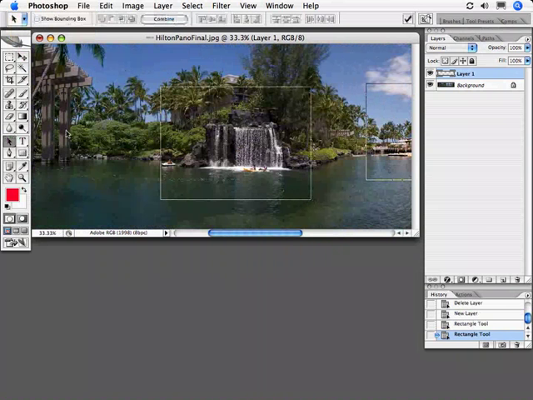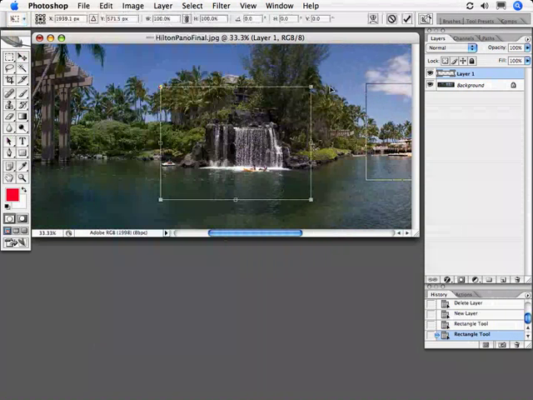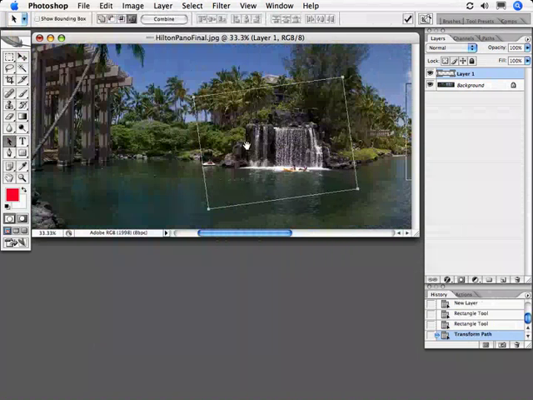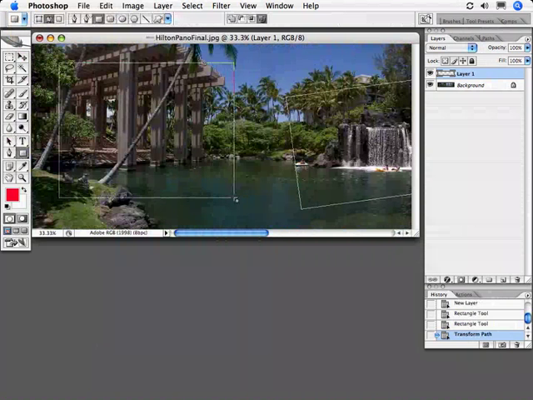So I'm going to select my arrow tool, select this path, then go up to the Edit menu and down to Free Transform right here. I can then rotate this, just like that. I hit the Enter key, and that one's done. I'm going to scroll over here to the left a little bit more. Then I'm going to select here from my tool palette, my Rectangle tool again, and I'm going to continue drawing my third area that I would like to crop, just like that.